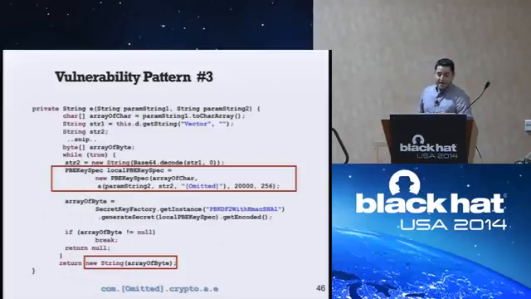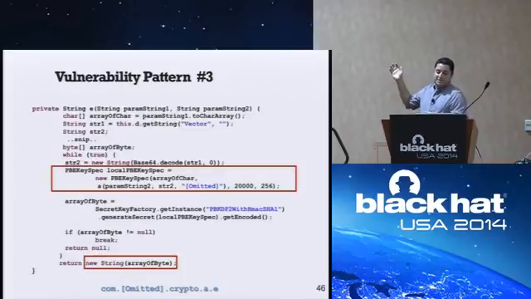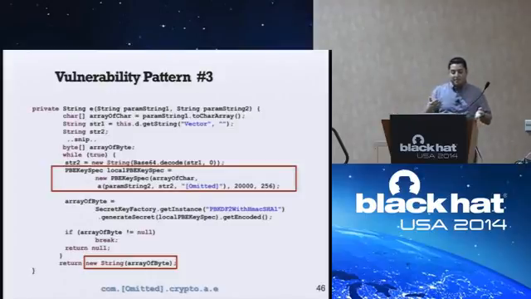All right, so we look at it and we see, okay, they've got 20,000 iterations. They're taking in the first two parameters, and they're going to be using that as a salt and something else. And they're creating a 256-bit key. That's going to then be assigned to an array of bytes, and then the return value is just passing it into a string. Okay.